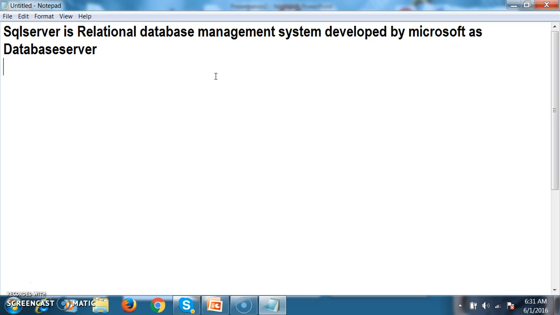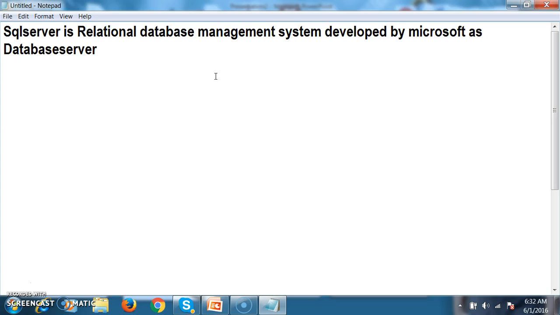Before that, we must know what is data. Data is nothing but a collection of raw facts. Data may be anything, it may be a number, or a character, or a group of characters. Anything is called data. A photo or an image or a video file or audio file, anything is called data.